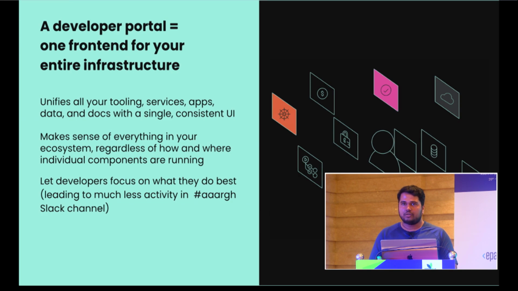It shows all of your services, applications, data pipelines, whatever your teams build and manage inside your company. And it shows you technical documentation for your existing components, for your APIs, tutorials, org charts, so many types of docs, all in one place so that your developers can focus on running your business and not worry about all these individual interfaces and learn them.